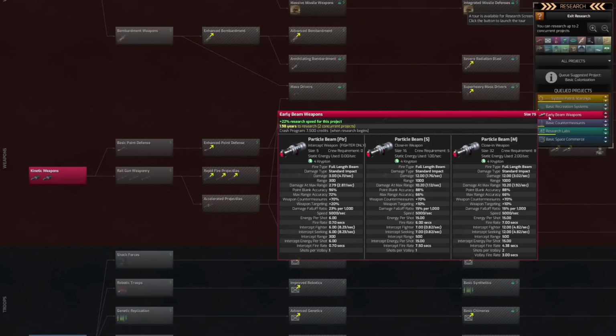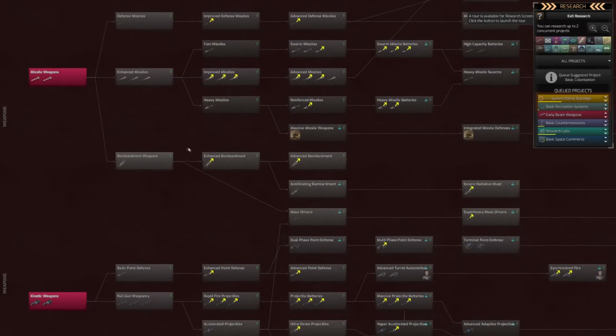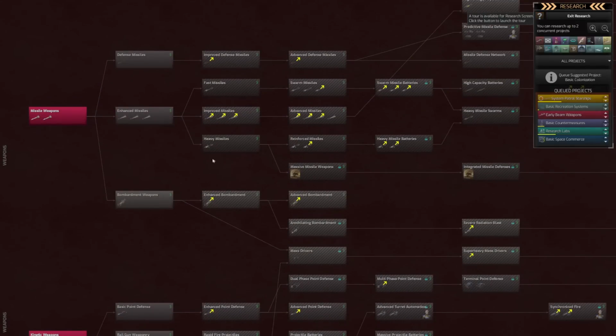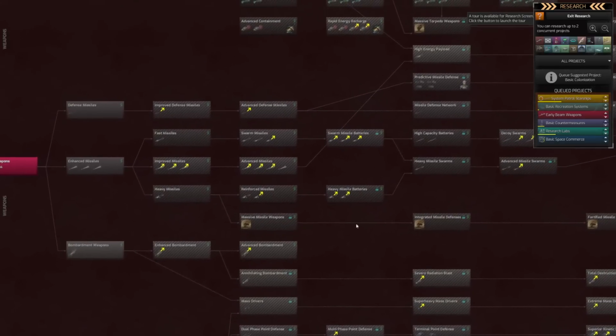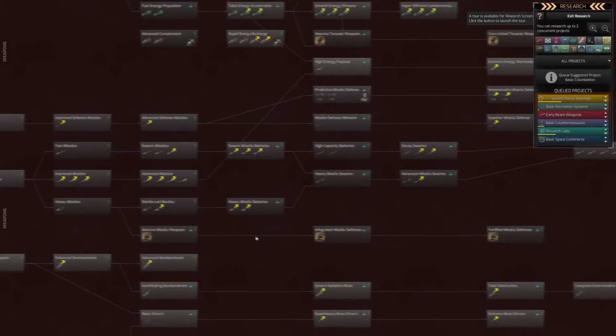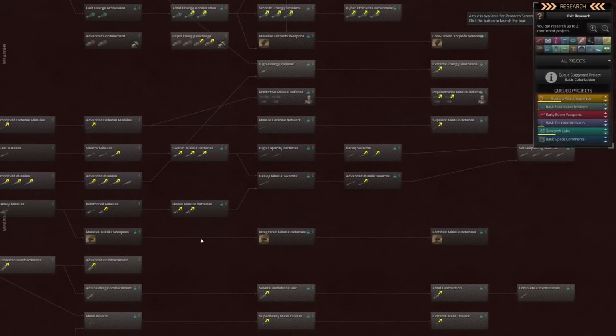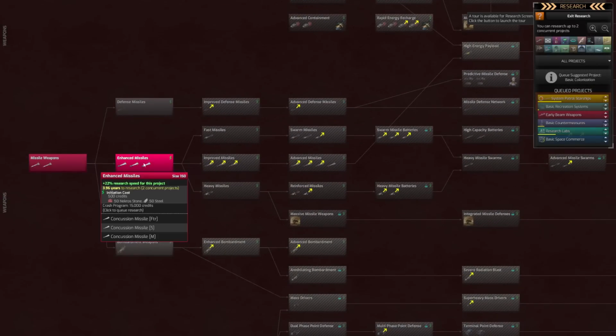How do beam weapons compare? Huh. So they're still pretty destructive. Do they have nuclear missiles in here anywhere? Advanced missiles. I don't see anything about nuclear missiles.